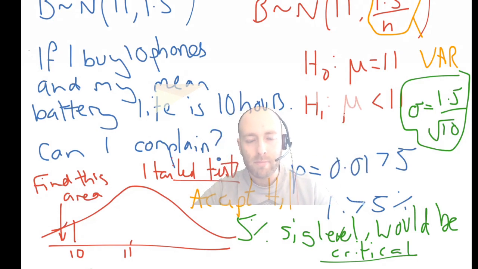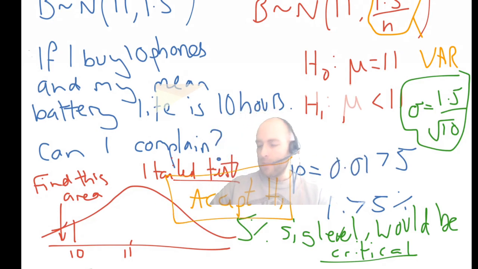Cool, right. It's not always that easy because normally the better way to do these is to find critical regions. Rather than find the percentage, you'll be given the percentage and asked to see if a value is in the critical region. So we're going to try doing it that way.